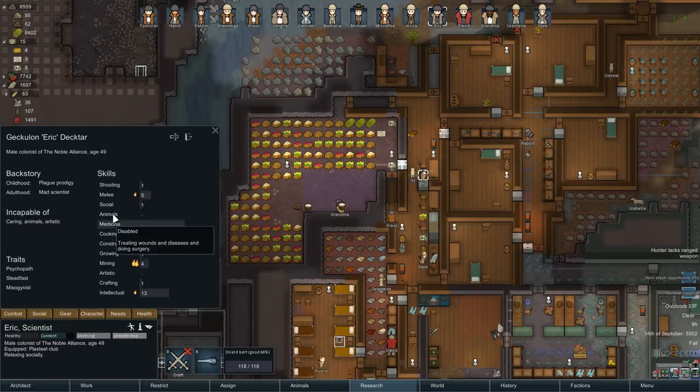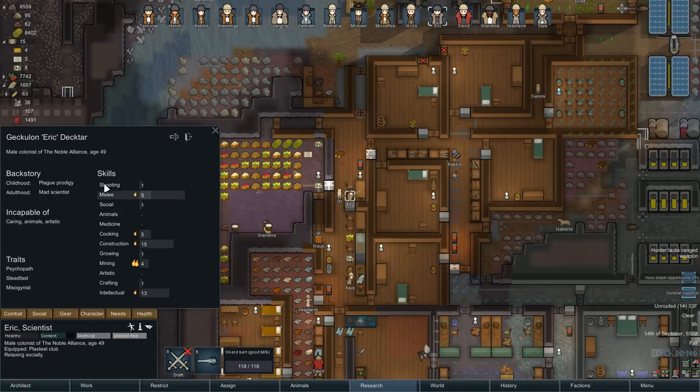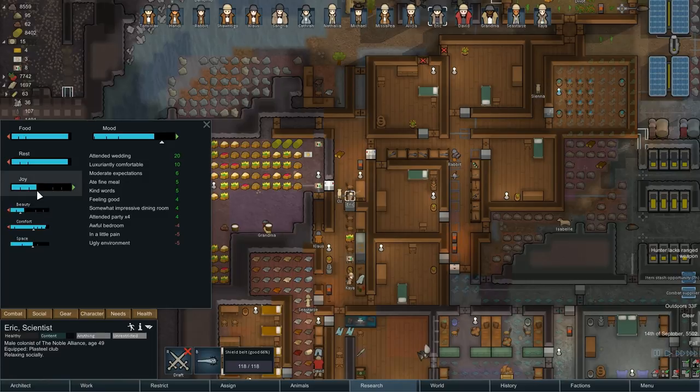Hunting? Let's go this route. Eric, right there. Hunt is right there. You don't. That's a shame. Do you get joy from melee? So back to here. You do get joy from melee. So maybe the more we thump, the happier you get. Let's try that. Or do I just leave you alone for a little while?